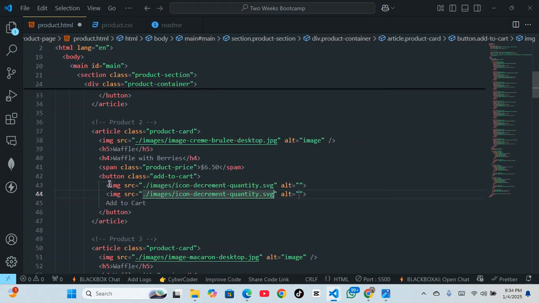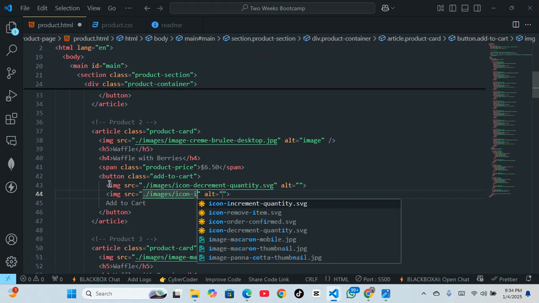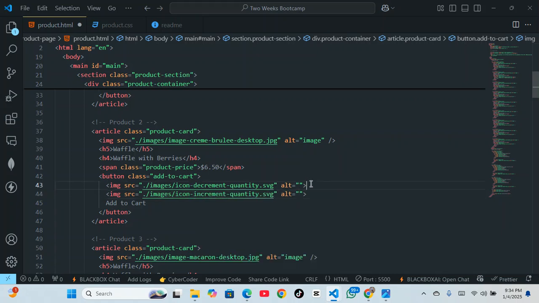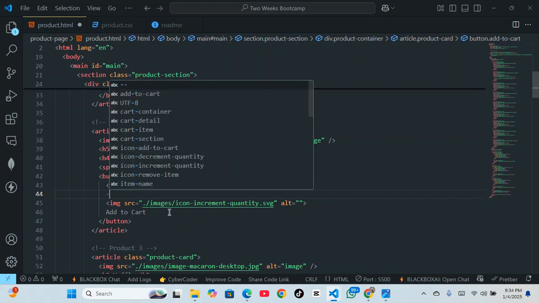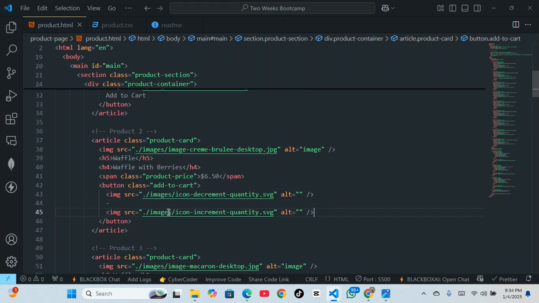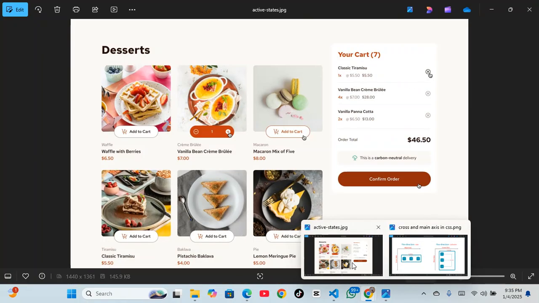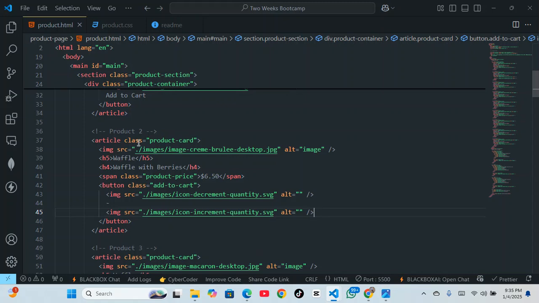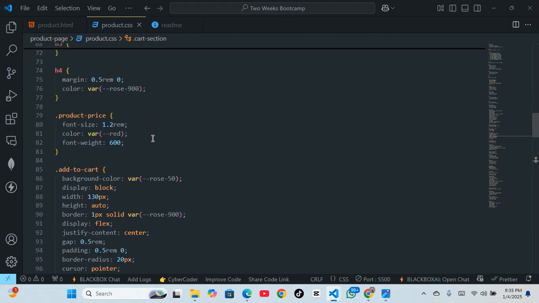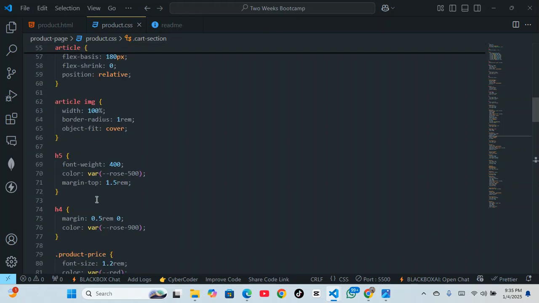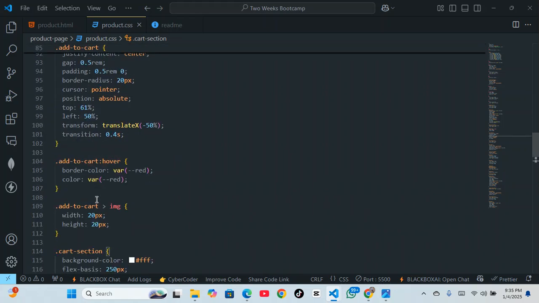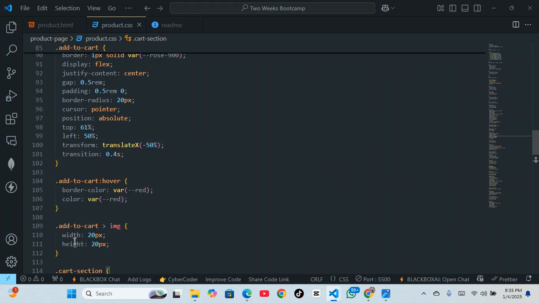Decrease. Duplicate this. This will be increase. Then beside it we have something like minus here. So let's remove this add to cart. So if you save, now look at what we have. It's showing, but I'm not seeing anything here. So I have to cut this part.